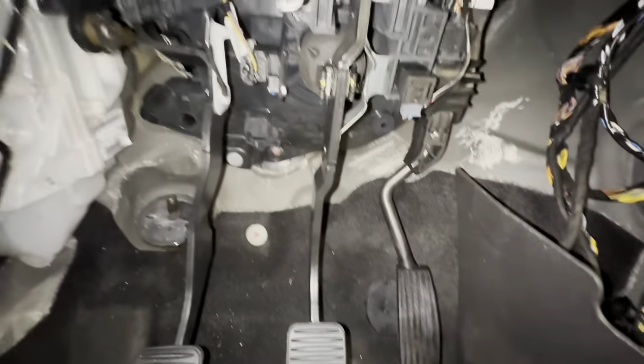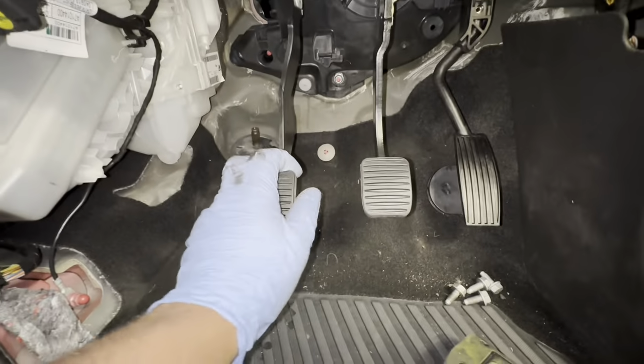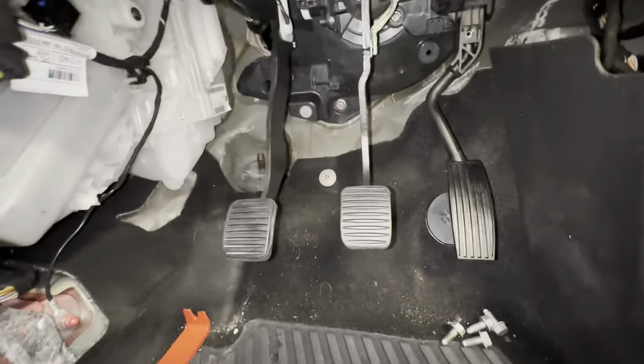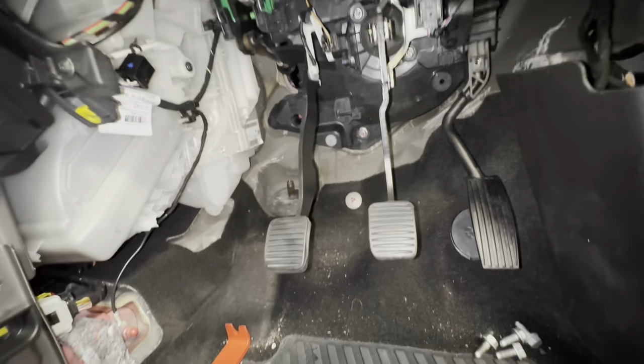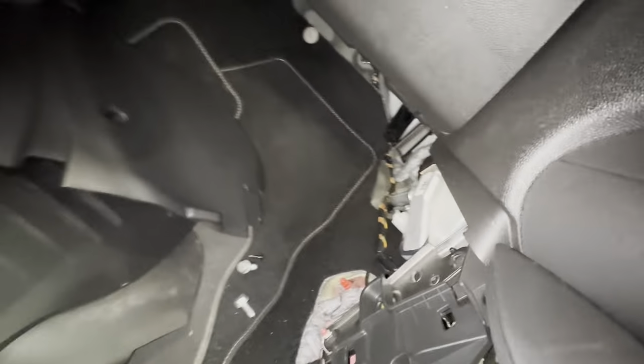So, finished bleeding the clutch, and as you can see, I've got clutch pedal there. So now I can put the steering column back in, including the steering wheel itself. But before I do all of that, I'm going to tighten up that bolt over there and that bolt there. I'm going to put those two back in, and also the two on that side and the two over there.